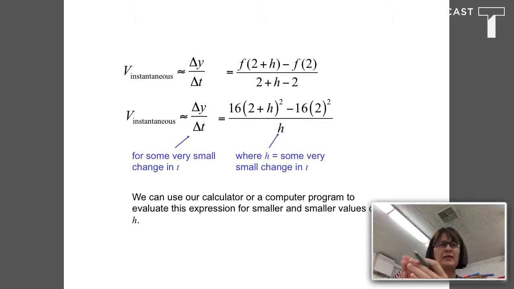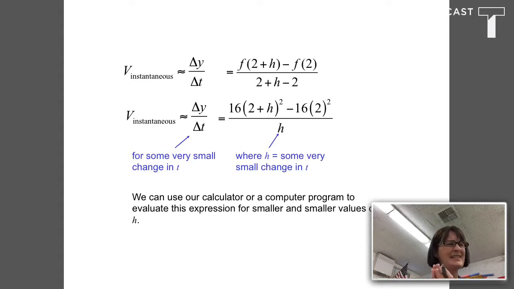So not between 2 seconds and 3 seconds, or between 0 seconds and 2 seconds, but between 2 seconds and 2 seconds. Well, when I go to subtract, the difference between 2 seconds and 2 seconds is 0. I'm going to end up with a 0 in my denominator, which I know I'm not going to be able to evaluate. I won't be able to evaluate a fraction that has a value of 0 in its denominator. So this is going to be my approach, and you can see I've written it in for you in your notes.